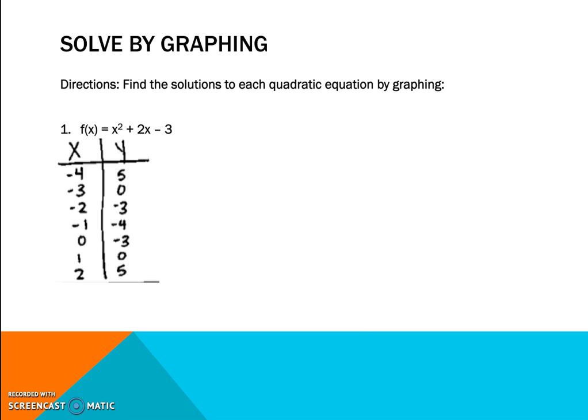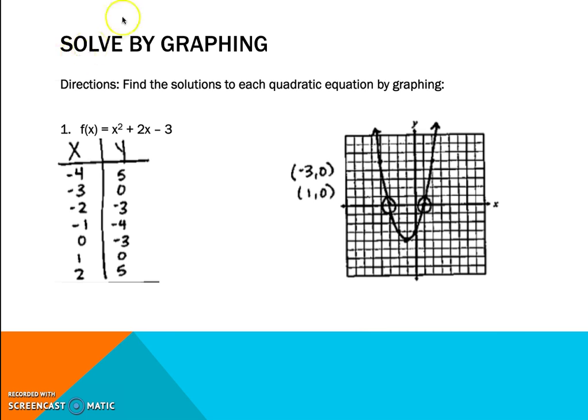To graph this, we just mark those x and y points, or those coordinate pairs, on the graph. Notice how at the circle, this graph has two solutions, or it passes through the x-intercept, or x-axis, twice at points -3, 0, and 1, 0. So therefore, the solution is x equals -3, 1. Because where it passes through the x-axis is at -3 and at 1.